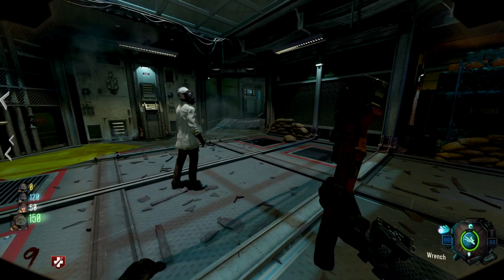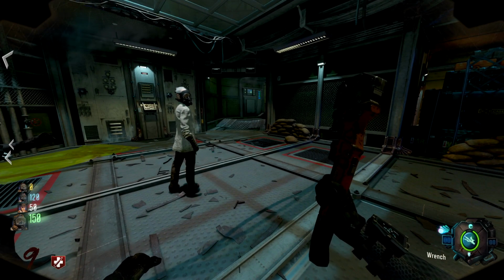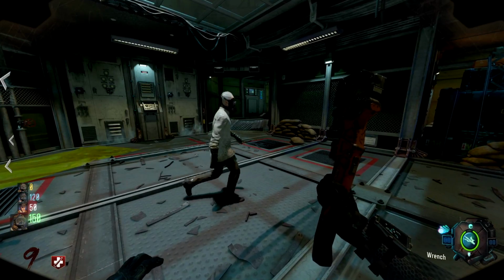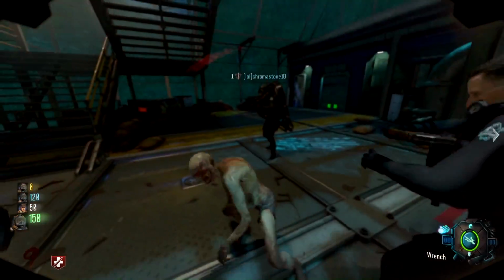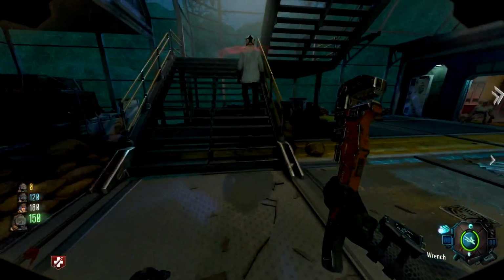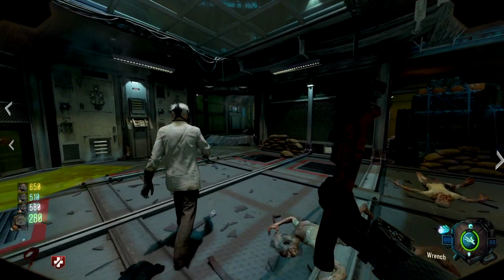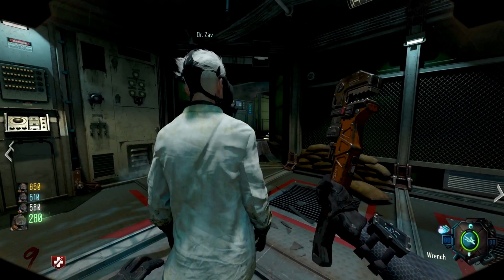So just keep that in mind. If you want to speed him up a little bit, all you have to do is knife him and he will skip the talking that he does. But like I said, Nova Crawlers will spawn, but basically just keep following him around.